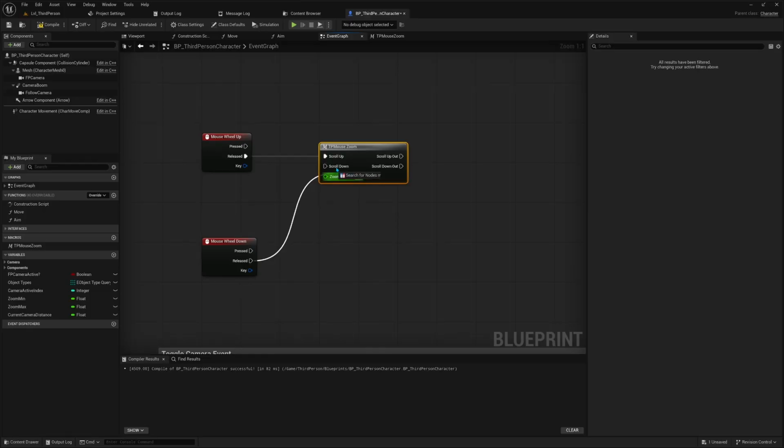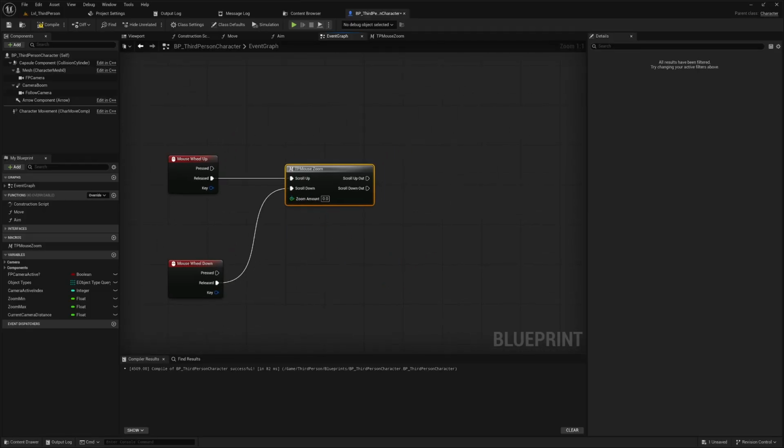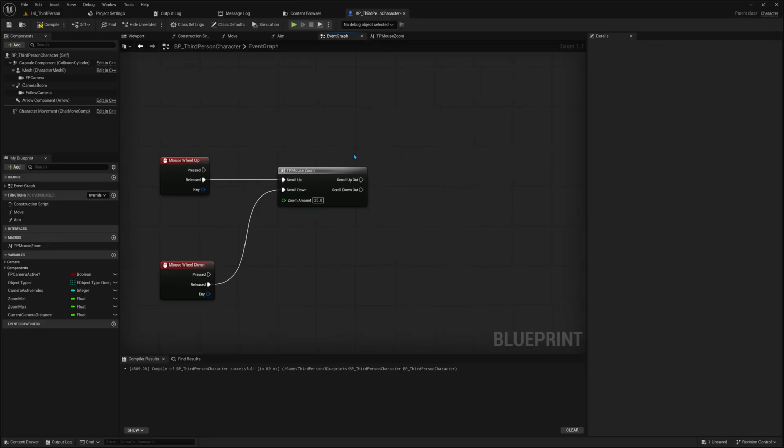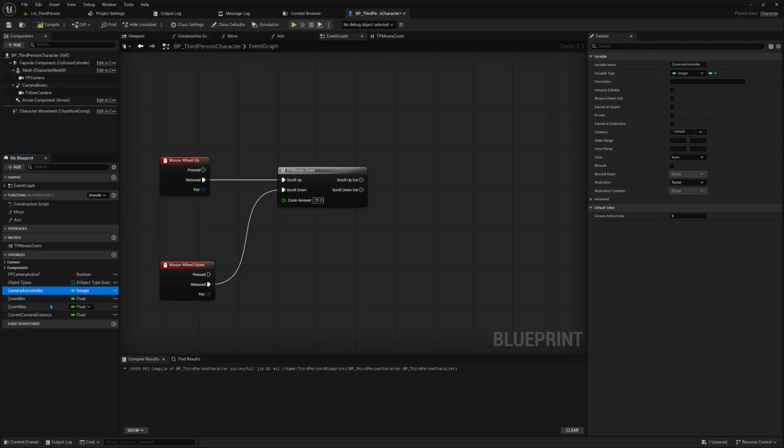For the released on this, we'll put this into our scroll down input. For the zoom amount, like I said earlier in the tutorial, I think we'll do 25, since from what I've tested, it seems to be a good default value. You'll just want to, once again, make sure that whatever value you put in here divides evenly into whatever your minimum and maximum are.